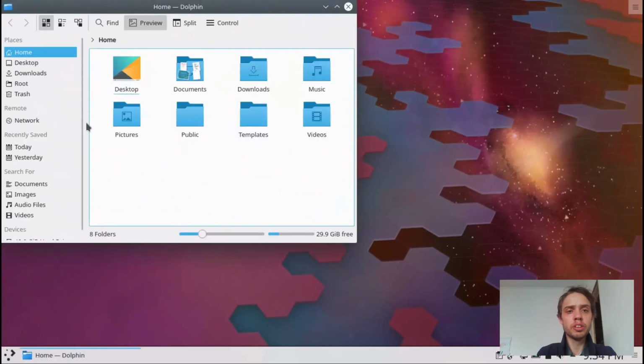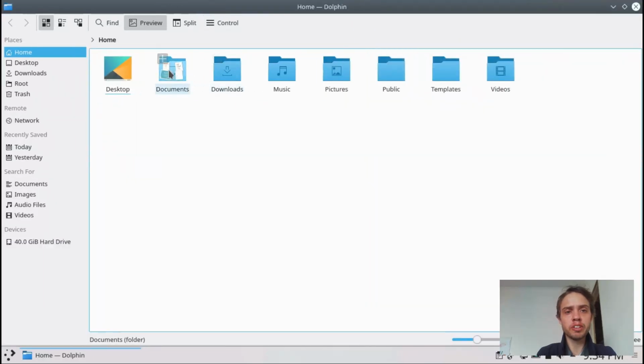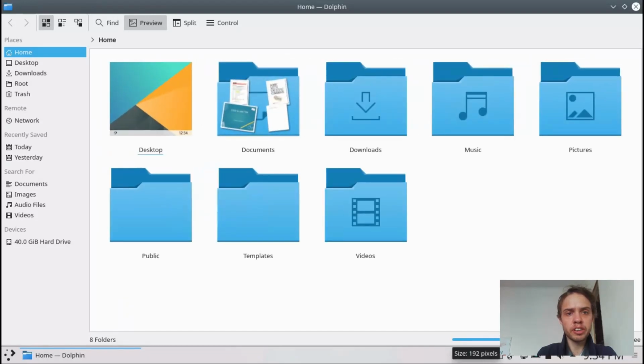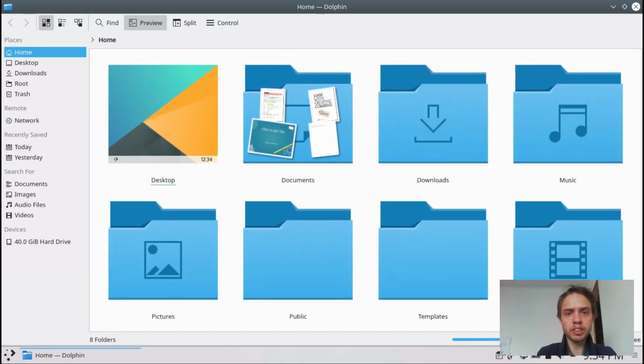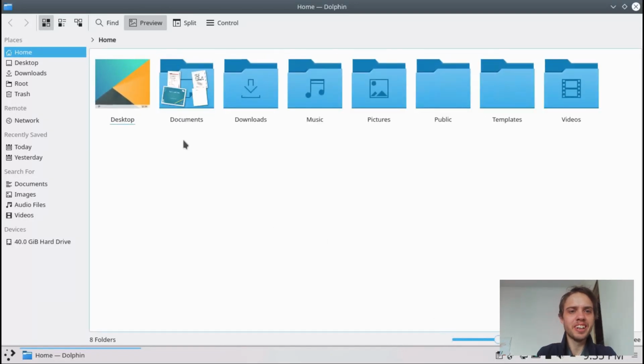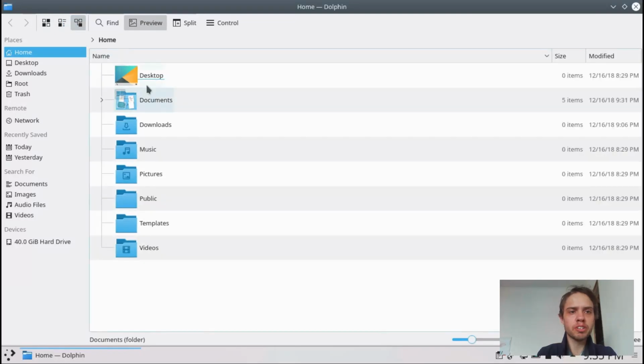So let's open it, make it full screen, and you will already see the difference. Yes, little icons of the files inside the directory. And if you look closely, you will see the quality is top. So it's very clear what's going on there, and the small icons are still there, so it is quite cool. And if you go to the different views, you can see it clearly.